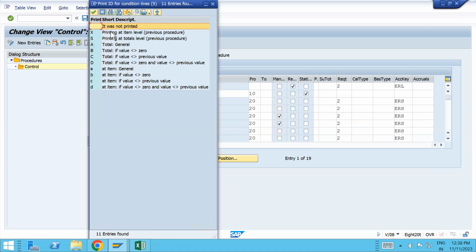If you want to print at totals level, you give S. If you want to print at item level, you give X. These are the options, just remember three points. If it is blank, it will not print. If it is X, then it prints at item level. If it is S, then it prints at totals level.